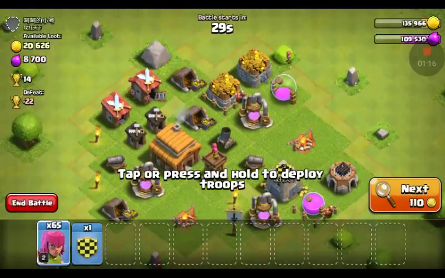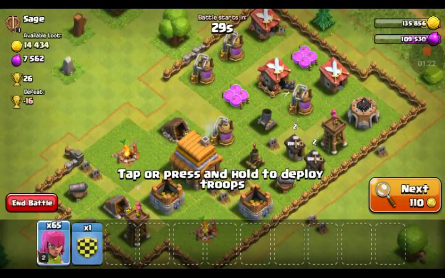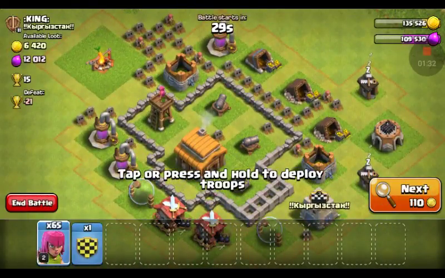Sorry, my voice sounds weird, but that guy has no walls. But his mortar is in the middle, so that's a good idea. That's what I have on mine. I have my mortar in the middle. I'm trying to find easy ones where I can take out the mortar fast.